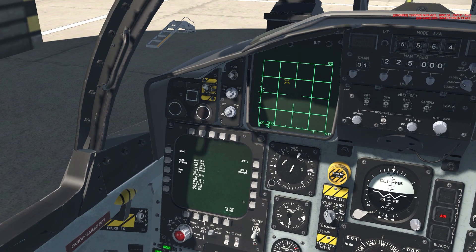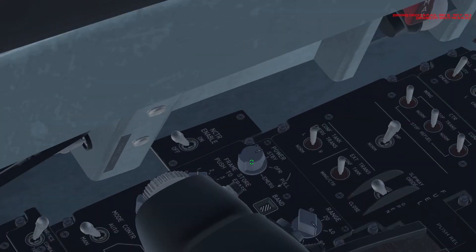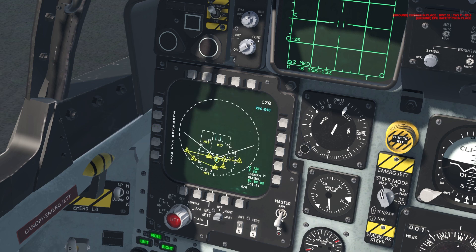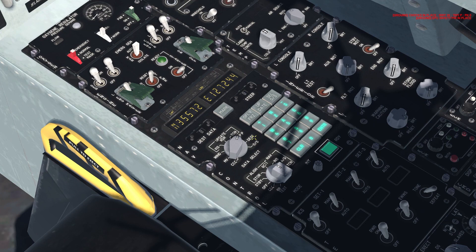Looking at the front, our radar now has a grid pattern, which means the bit test is complete. I'm going to zoom in and turn it to operate — the radar is now completely on. On the MFD, we'll hit M for menu and SIT for situational. This is our map, and we can see waypoints now populated on the MFD, which means our INS alignment is finished. The alignment indicator is blinking, so we can switch the mode to INS, hit Enter, hit the Ready button, and then set it to destination. The INS is completely on.